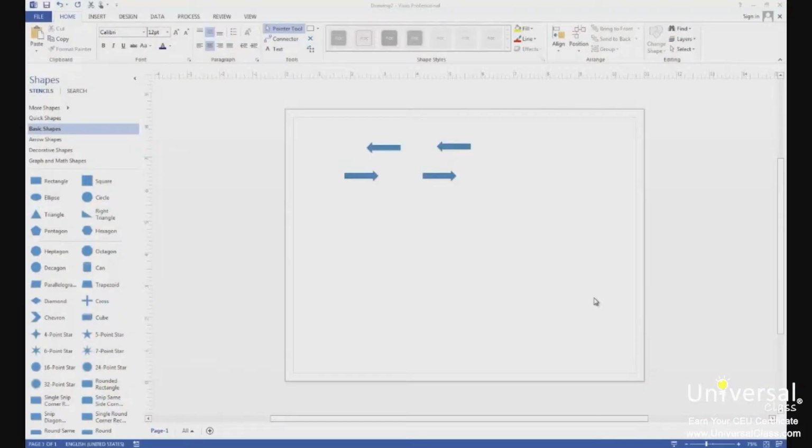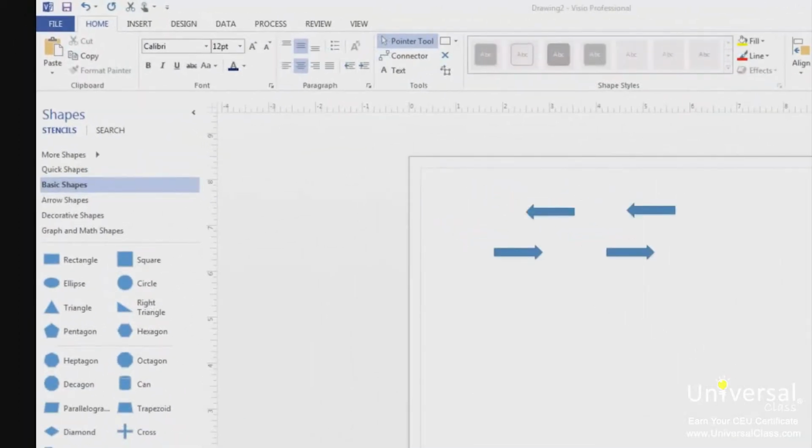There is one thing that can make even the most organised chart or diagram look bad. That one thing is if your shapes are out of alignment, and your drawing looks like a small earthquake came through and bounced around your shapes. Take a look at this example. These arrows should all be evenly spaced on the page. The top two arrows should be aligned, and the bottom two arrows should also be aligned.